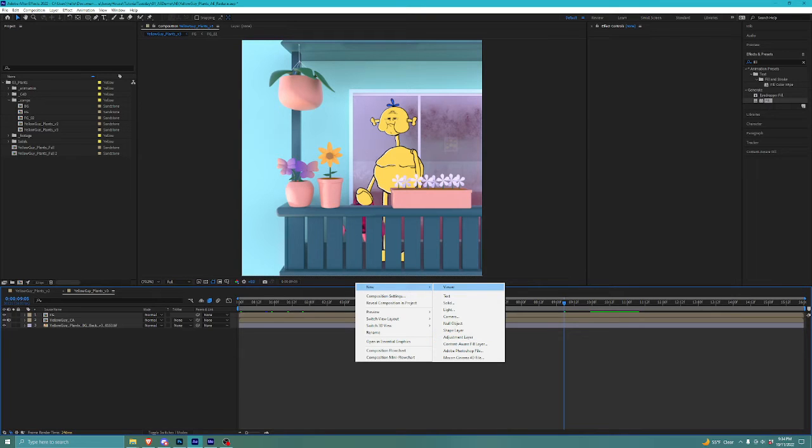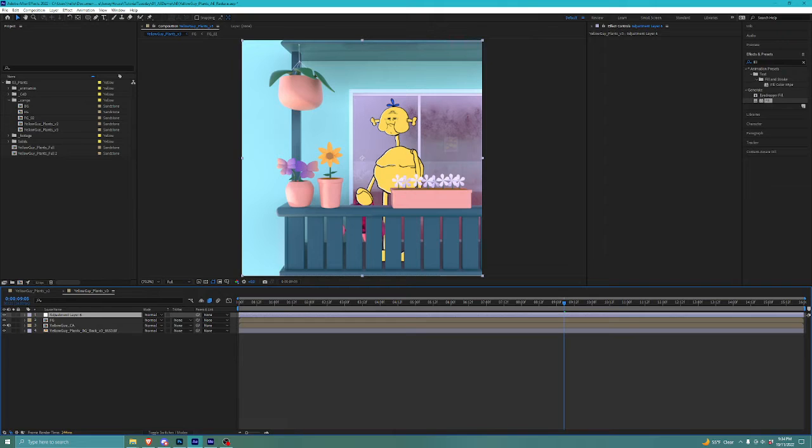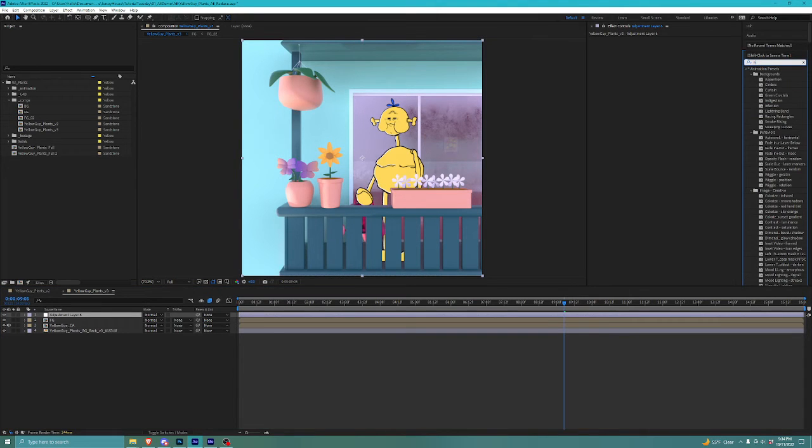If you right click, the same way you'd make a solid or text or a null object, you just right click and do new, and there's the option for adjustment layer. Here you can then search whatever effect you want over the image. So here we're going to do some noise.